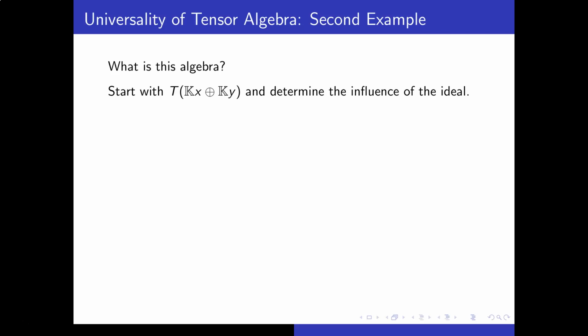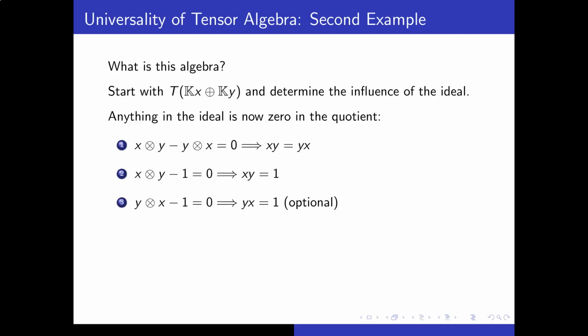Now, the thing to keep in mind, when you take the quotient, anything that is in the ideal becomes 0 in the quotient algebra. So that means, in particular, those three things that I made certain were in there, x tensor y minus y tensor x, that's now 0. That's what's going to happen when I mod out by the ideal. Since this product is no longer free, we're going to drop the tensor notation. So what this means is in the algebra, in the quotient, xy minus yx is 0, or equivalently, x times y is equal to y times x.